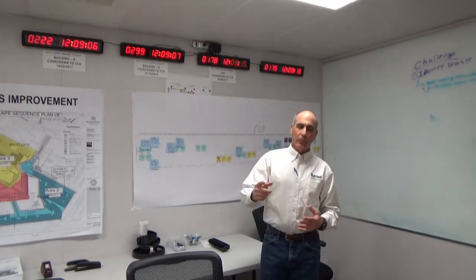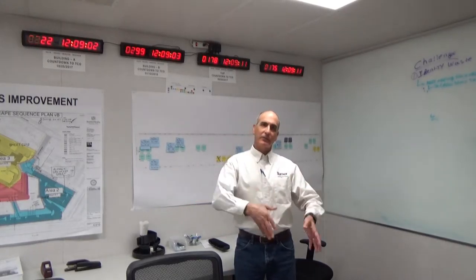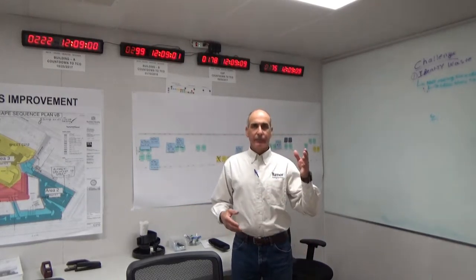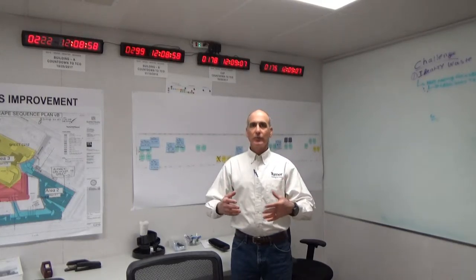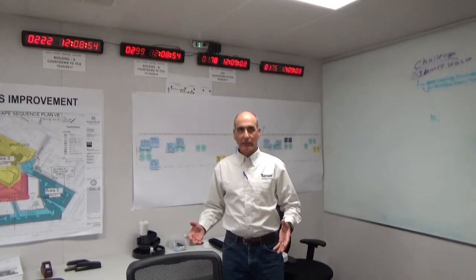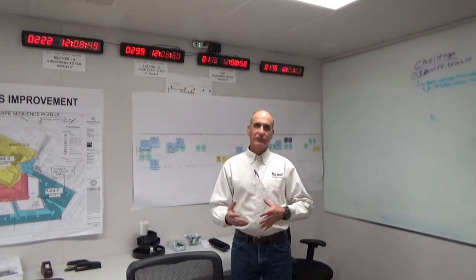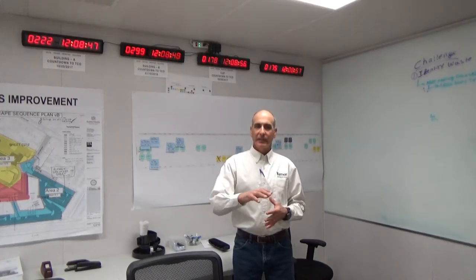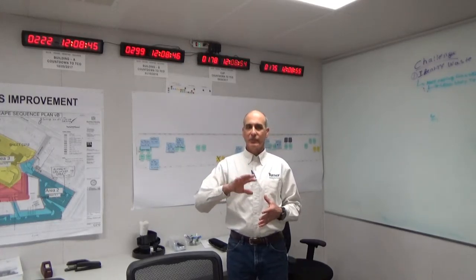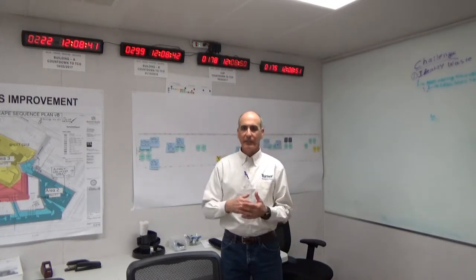This room that we're standing in, and we'll have a full rotation, is our big room. This project uses a combination of tools for pull planning, forecasting, and most importantly, diving down into the weekly work plan. The foreman's meeting occurs in this room and is really just about our make-ready planning. And we focus on week four.